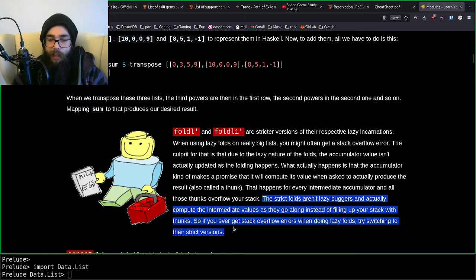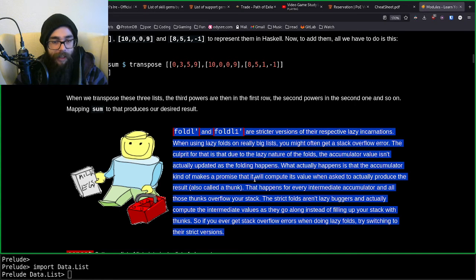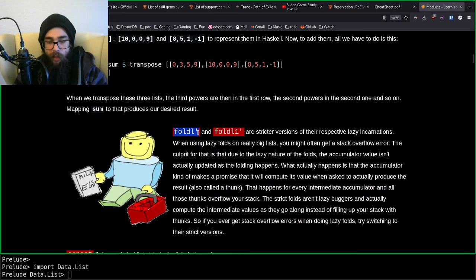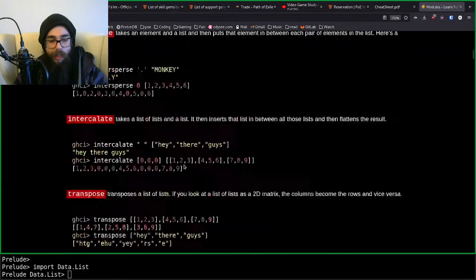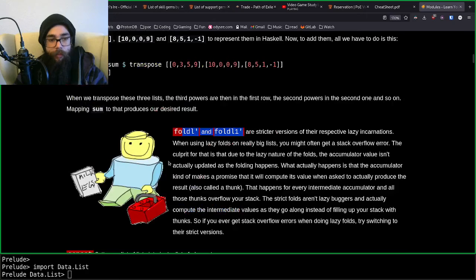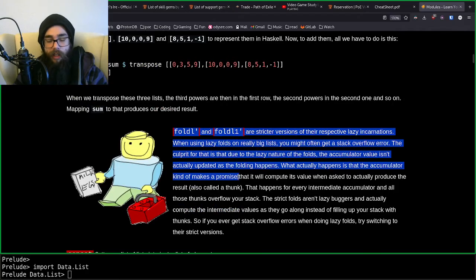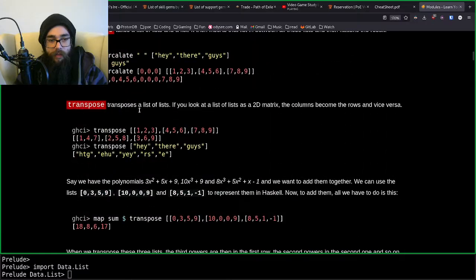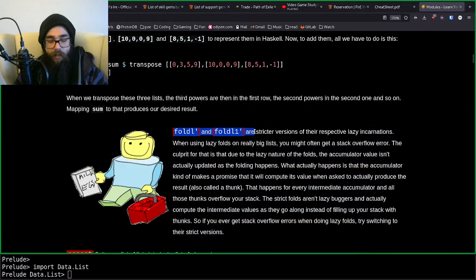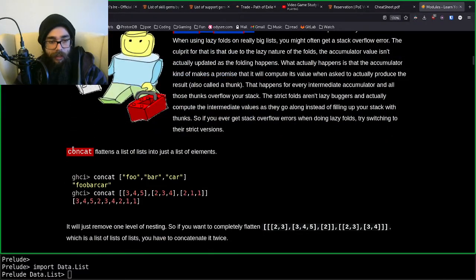I kind of feel, why are we getting this here? Why is this relevant? Is it part of the Data.List module that we have to import these from Data.List? Yeah, right, we can import these from Data.List. I get it now. I got a little bit confused, but yes, they are functions that are in Data.List.